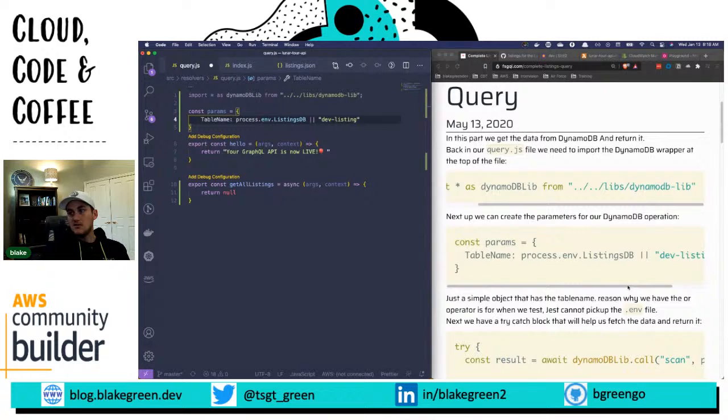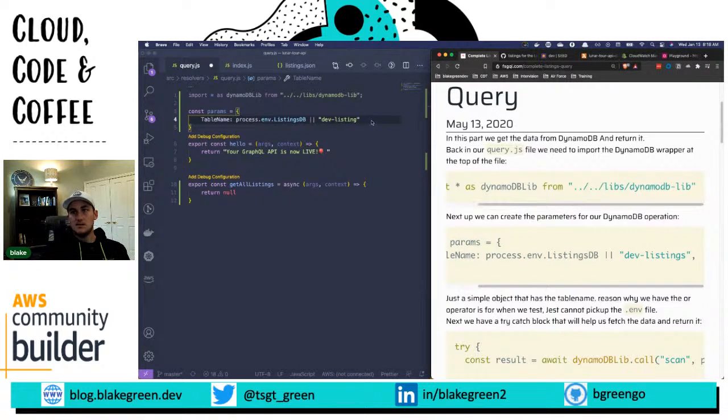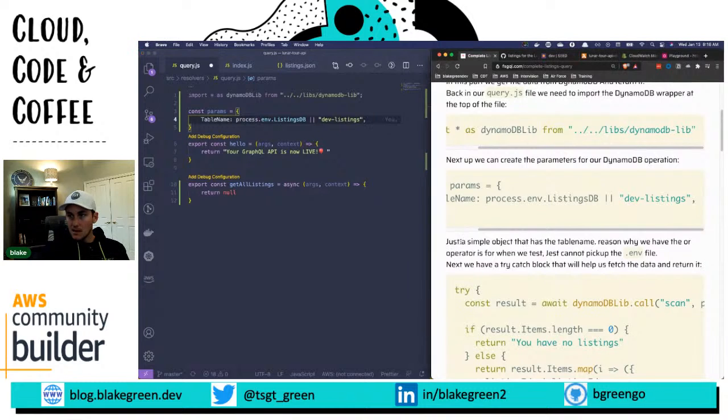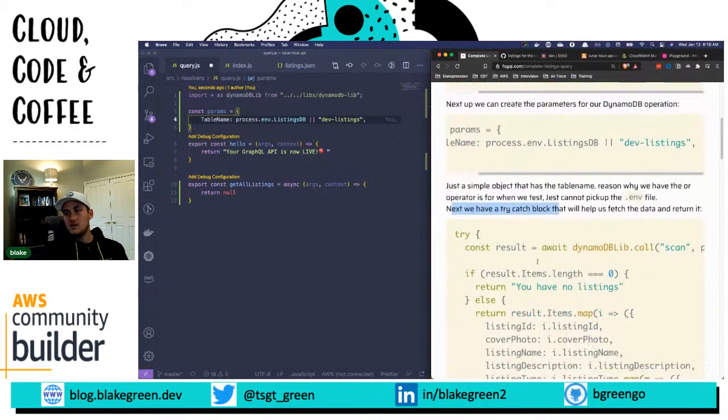What do we call it? Dev.listingDB or listings. That doesn't seem right, but okay. Just a simple object that has the table name. The reason we have the or operation is that when we test, Jest cannot pick up the env file. Next, we have a try catch block that will fetch the data and return it.